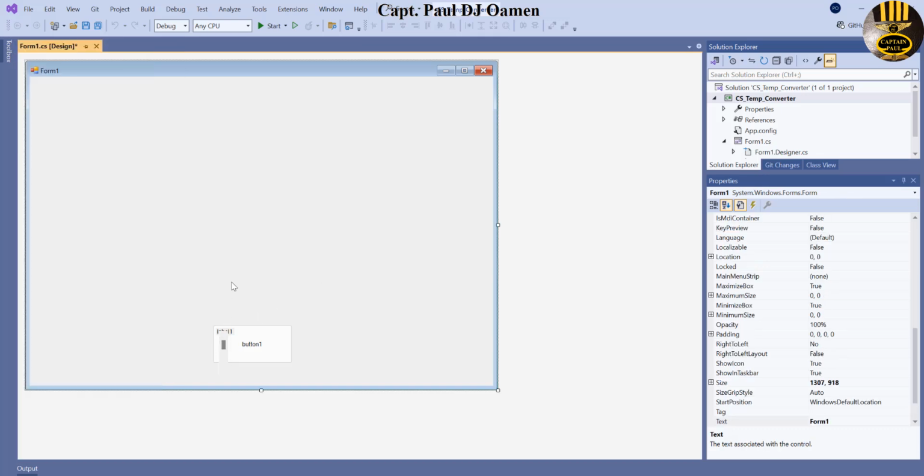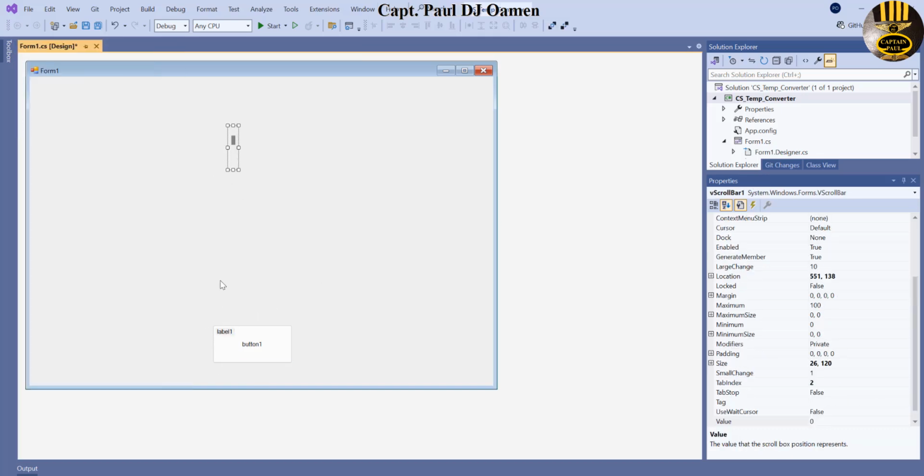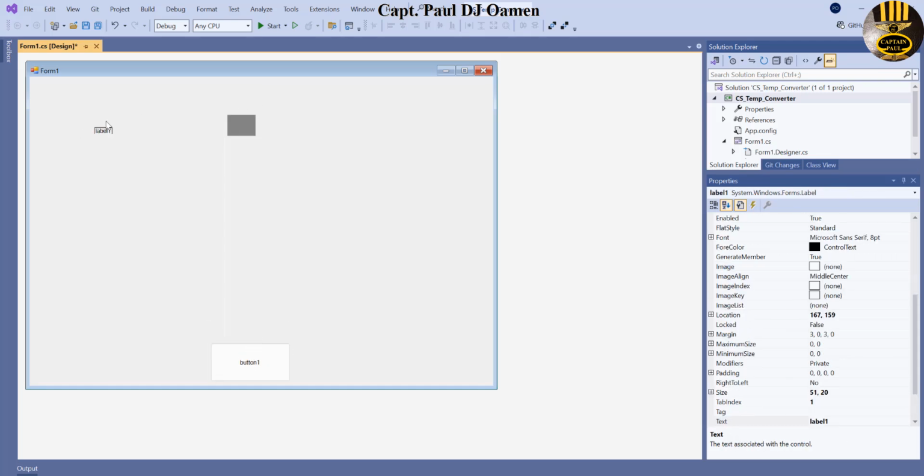Double click on that as well. Now we can just enhance the whole system. That is the label, that is my scroll bar, and just drag it up much. All right, so next I'm going to just duplicate this very component that I have in here, this label. Hold on to your control, click and drag, and I'm going to repeat the same thing again. Just bring it here. That's good enough for me.